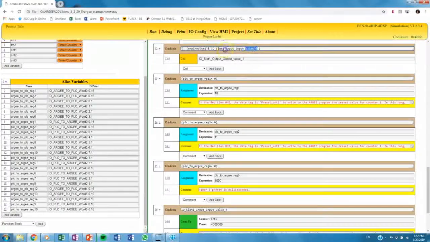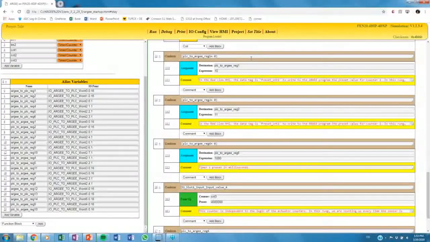And then over here I've got some stuff going on with my timer. And this is interesting, the exclamation point here is for something is not true. So I put in parentheses this entire statement here, and this is when my timer 1 expires and my input value 0, which is my pneumatic valve, when those two things are not true, I want to turn on my green light, output value 1. Okay, so that's what's happening there.